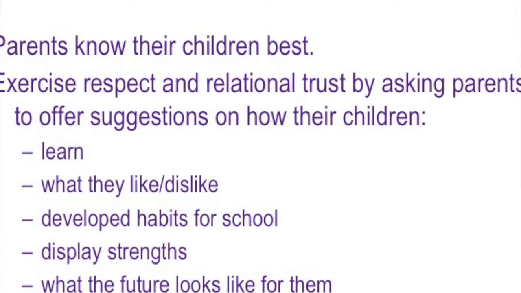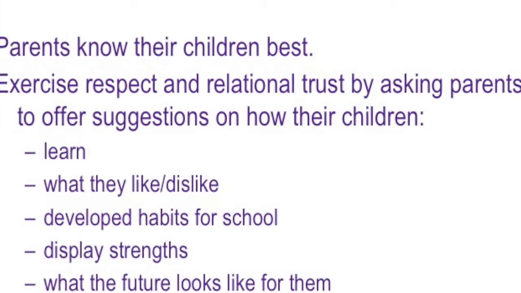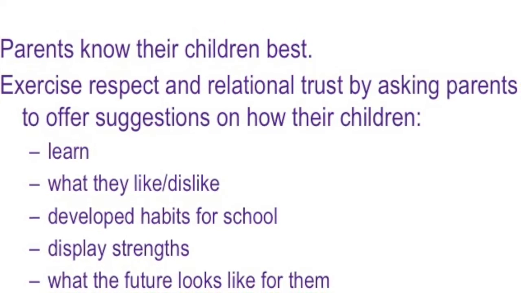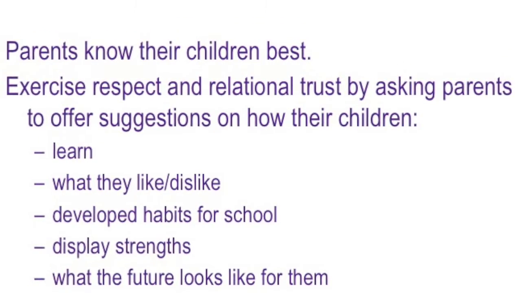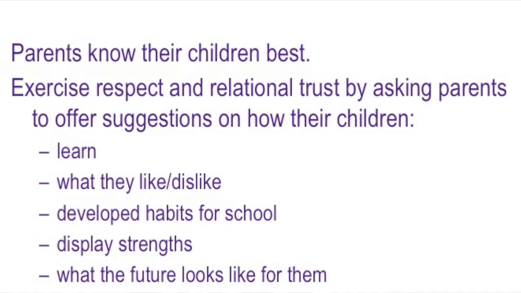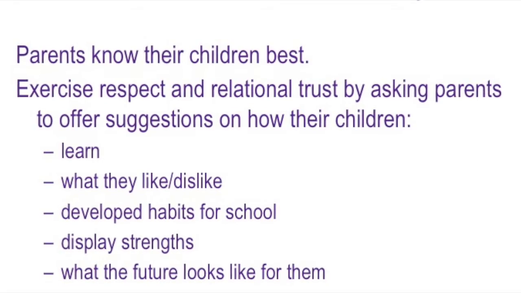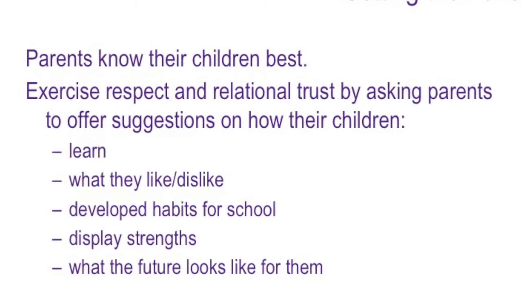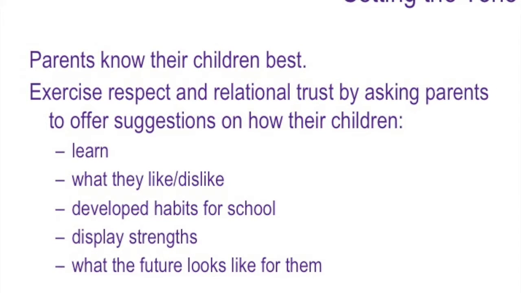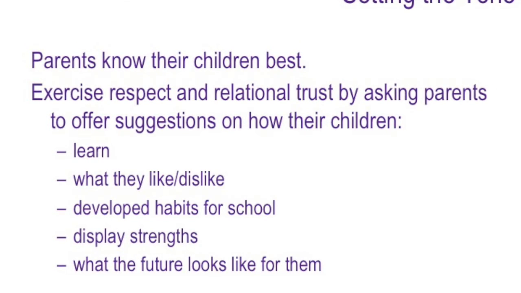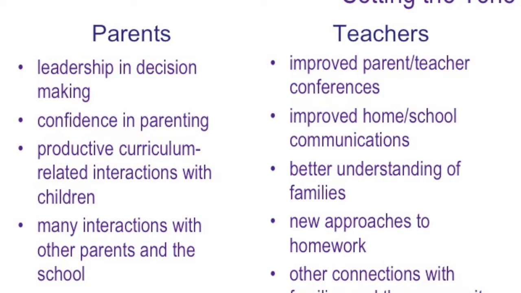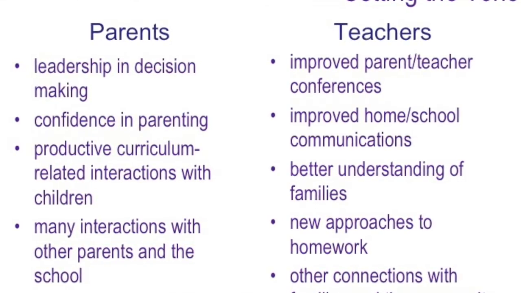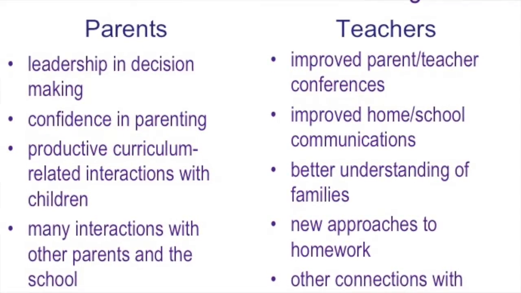When establishing positive relationships, understand that parents know their children best. Exercise respect and develop relational trust by asking parents to offer suggestions on the following: how their children learn, what they like and dislike, their strengths, their weaknesses, and what the future looks like for them. The benefits of establishing trust and respect include the following listed in each column.